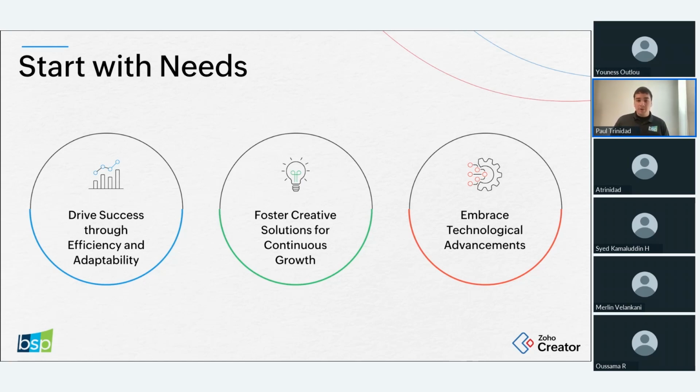Or even if you go to a partner like BSP, it also gives us an idea of how your process works. So when we're looking at where to put Zoho in the process, we can always respect it because we know how you function. So this is something we talk with clients a lot. It's something highly encouraged. As soon as you want to start taking that step, the best thing to do is to always start with the blueprint, and then you go from there.